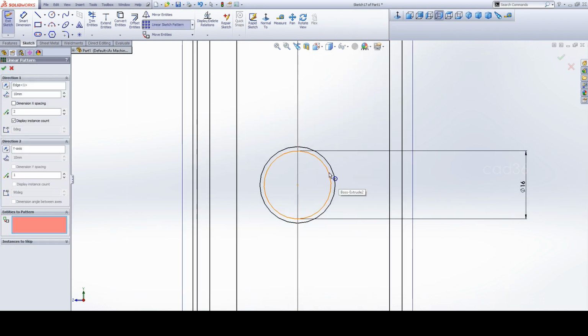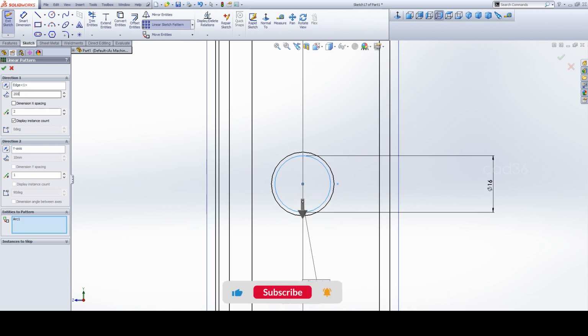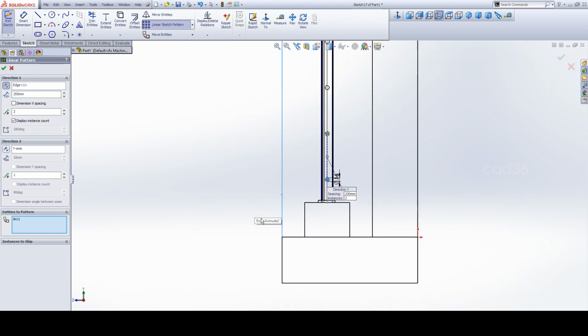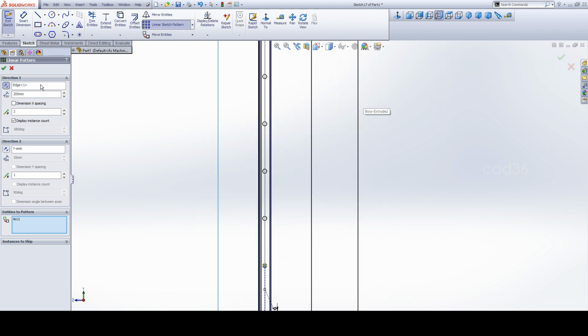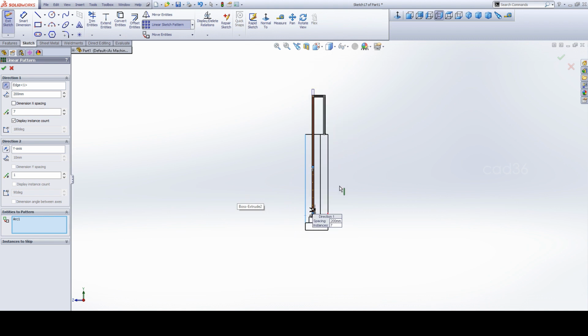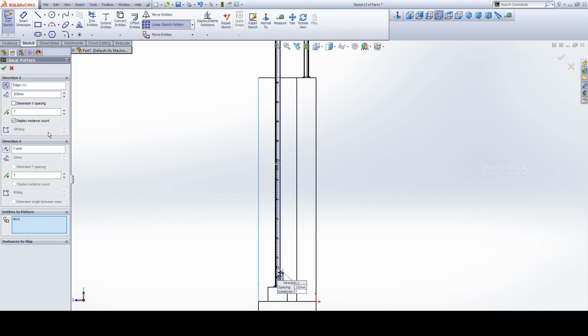So select this 16 dia circle and give the distance 200, change the direction and give the count to be 11. Increase your count so it will match with the same holes, give 11 and accept this.